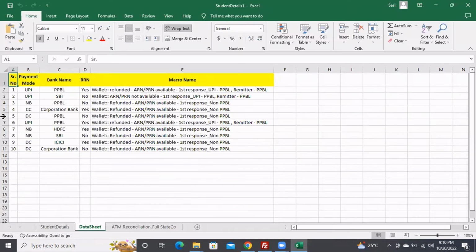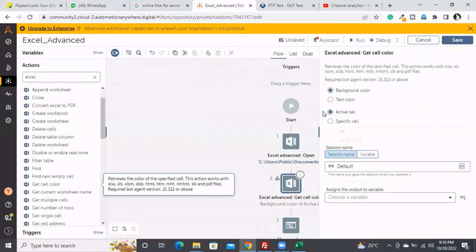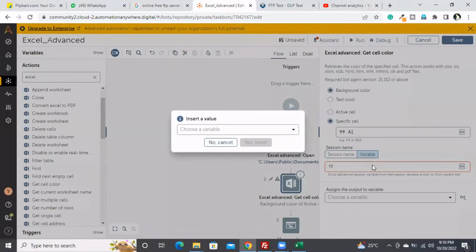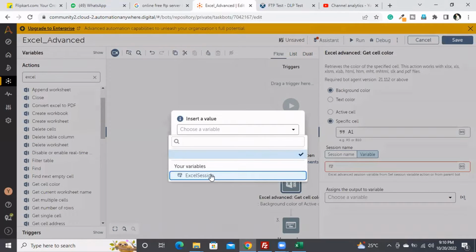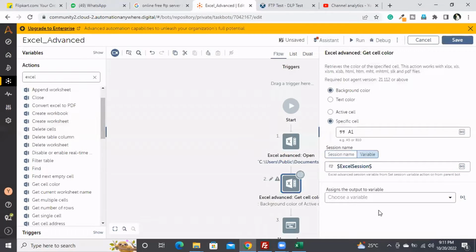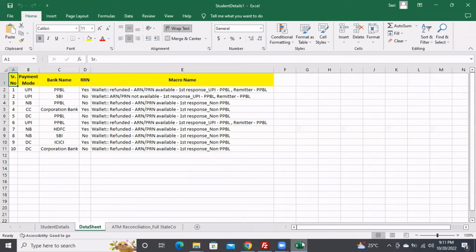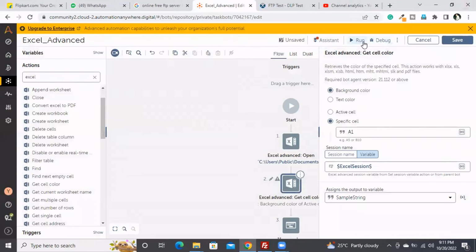Background color here. If you want to know the text color, you need to select the text color. So in the background color and the specific cell, I just want to get the value from A1 of the particular Excel file, that is student. That's the reason here I'm selecting the session and assigning the output to this sample. Now I'm going to close it now.